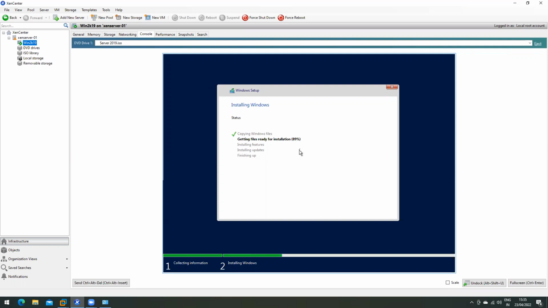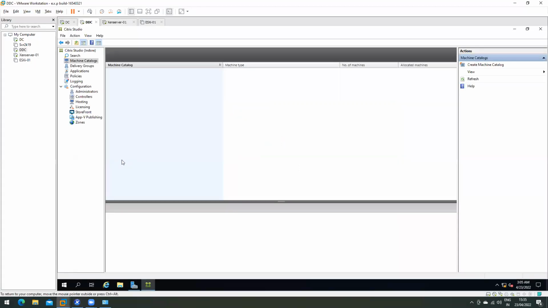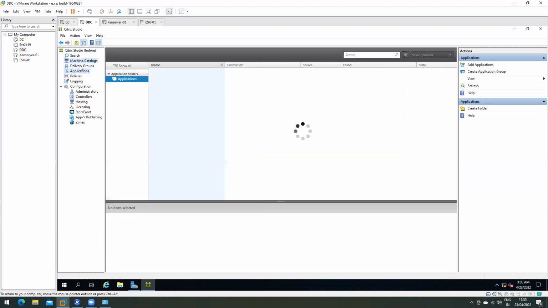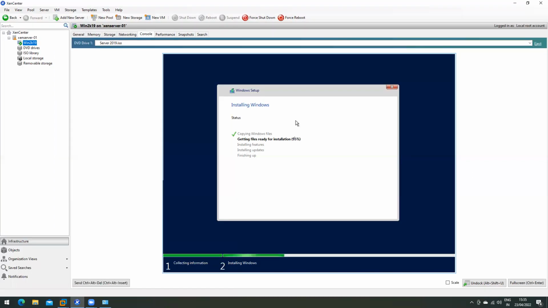We will configure that machine as a master image, and from that master image we will create the machine catalog here, configure the delivery groups, and publish the applications. All those three things we can cover in a single session, and it will take some time.